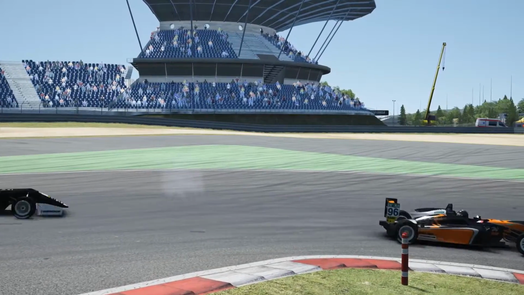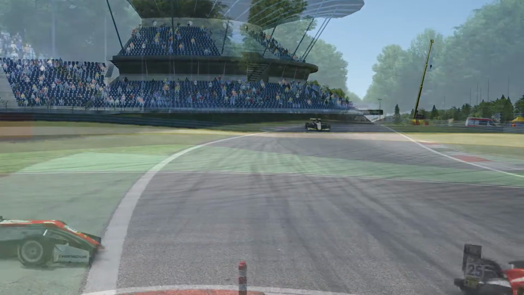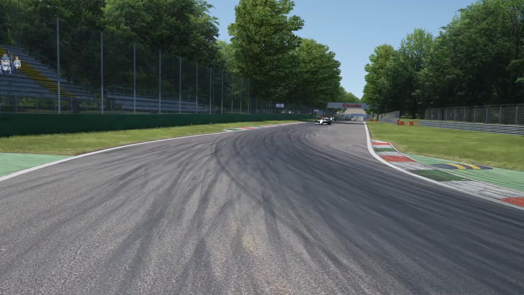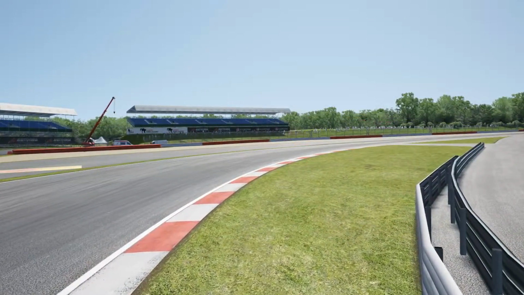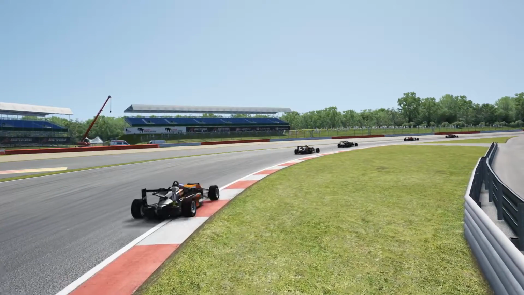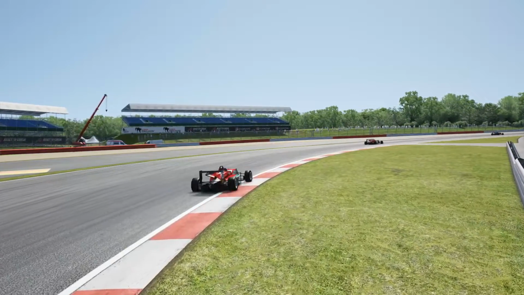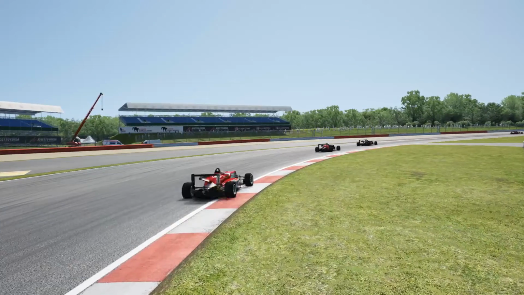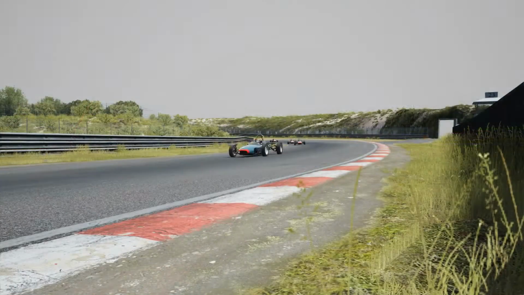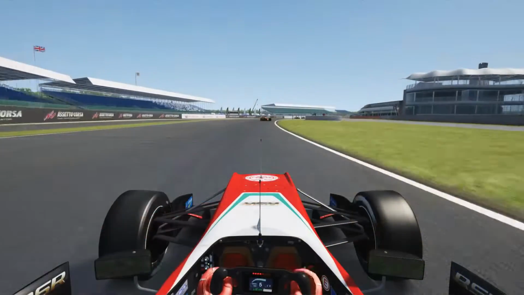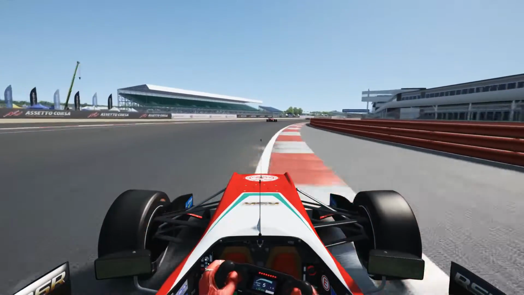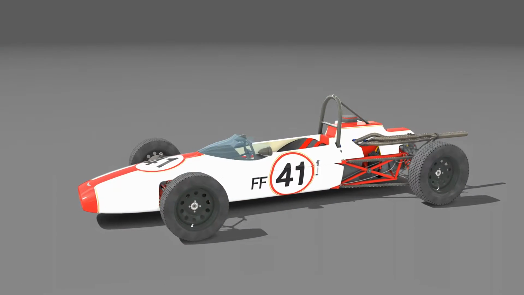Assetto Corsa already has a good choice of formulas available on its base game and DLCs, but allied with its capacity for modding, there are a few more that you can download and try. So today's video is about 4 free formula mods for Assetto Corsa that I think are rather nice to race on, and I believe you'll like them. All of these are available at Race Department, so in order to download them, you'll need to create an account there. Starting up the list, the first formula is the vintage Formula Ford.